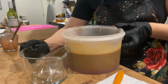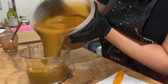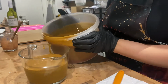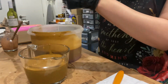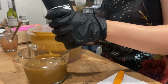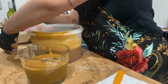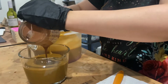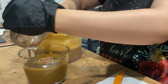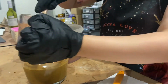And now here is my oil, or my thing I'll pour off. This is going to be an in the pot swirl as well, so I don't need too much. And I also am going to add my fragrance, and I'm going to eyeball this. This is very full. And I'm going to add in my clay to this one. Hopefully it colours it. I don't know how well it will colour it, but the intention is a little bit different, because I don't want it to be just a plain soap.